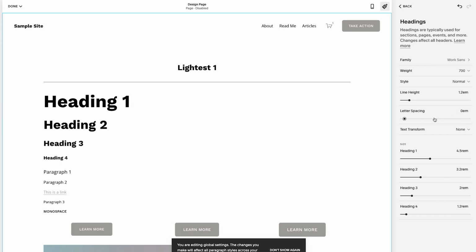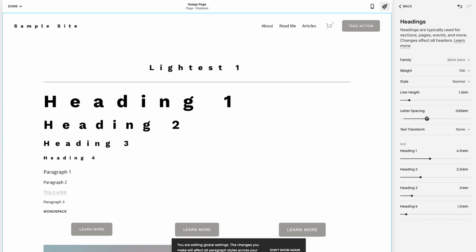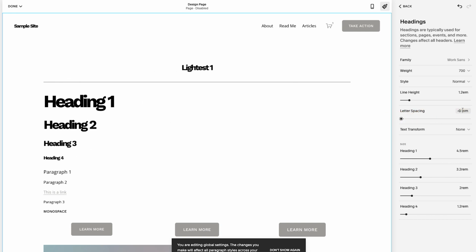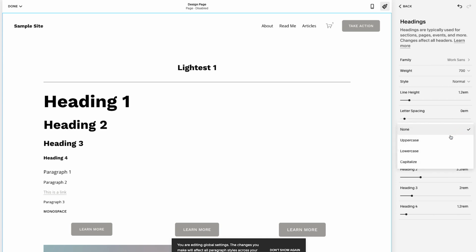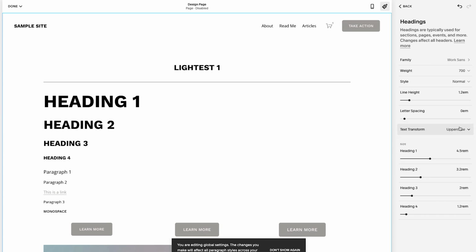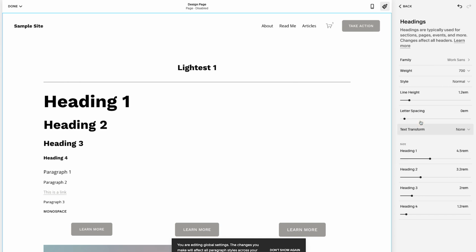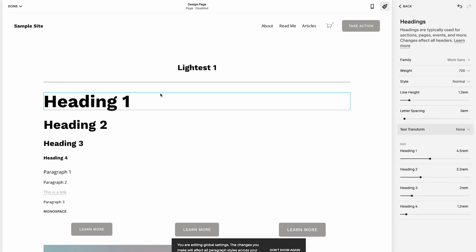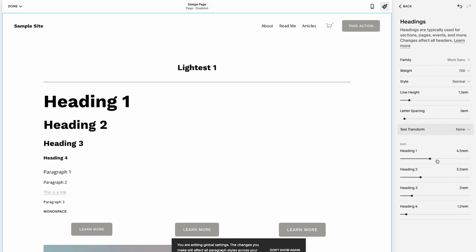It was such a minor change. Let me do that. You see it stretches it out. Sometimes that works. Honestly, in most cases, it's a no-go. Now it's negative. So let me change that back to 0 and we're good to go. Text transformation is if you want it like all uppercase or capitalize every first word or however you like. So in this case, I'm going to just keep it normal. Sometimes my workaround there is just to capitalize stuff if I want it to be capitalized and go from there.